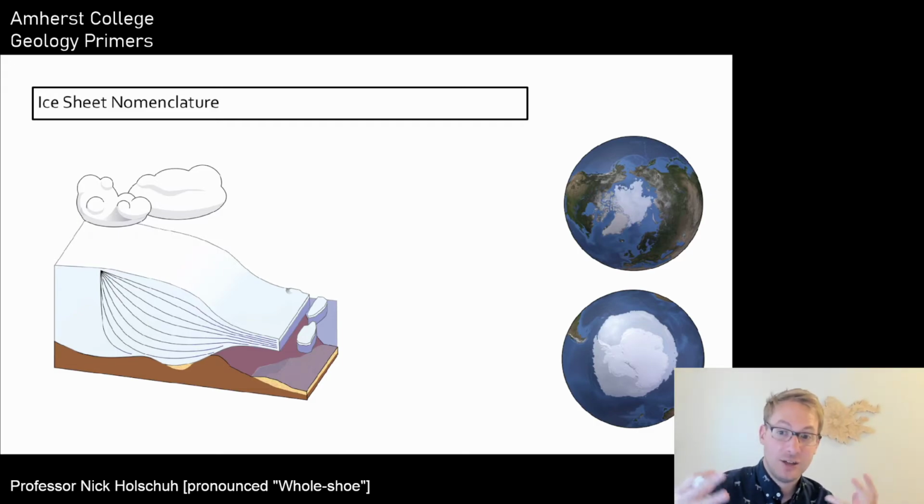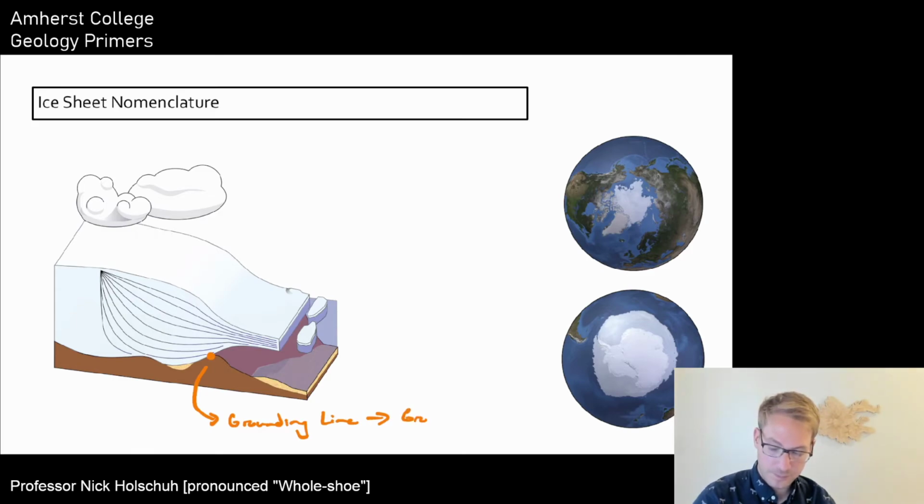It's sitting in an ocean basin. In many places, it's thick enough that it's sitting on the seafloor. But as it gets out towards its edges, the ice tends to get thinner, and eventually it's thin enough that it goes afloat. This transition point, where we go from ice that's sitting on the seafloor to ice that's floating, we call the grounding line, or in more modern nomenclature, the grounding zone, because it's not a perfect line.